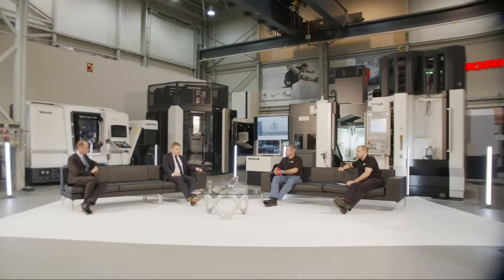What about then that cost of ownership? Looking at the cost of the machine, the cost of the hardware, the cost of the materials, the cost to run, how does that compare, or what does it look like? I mean, with the technology, what we've tried to do is reduce the need for peripheral equipment. So all of the material handling is within the machine, so you need the machine and the machine only. So when you're looking at the cost, that's the cost of the system, and that's the system.